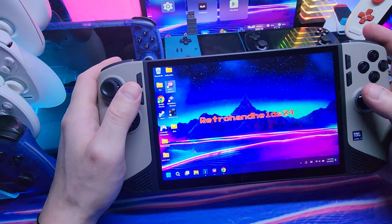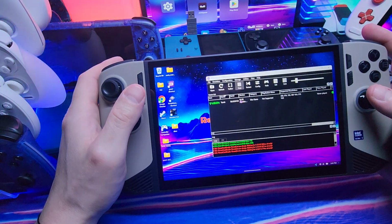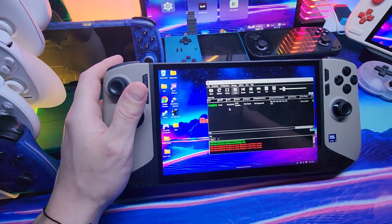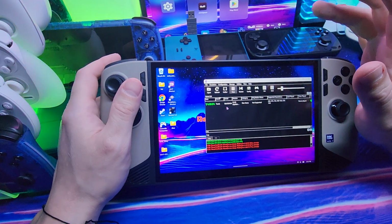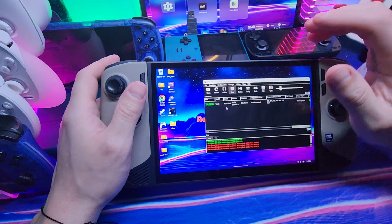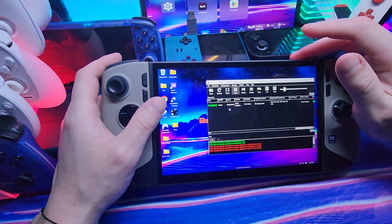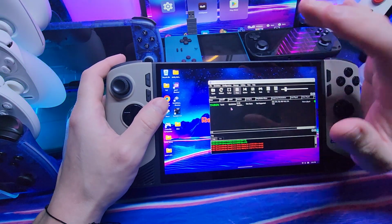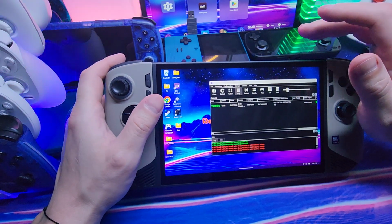Wait, is it open? It is open. Like, literally just put one game on, and it's not even updated. And I put Resident Evil 4 on because probably tomorrow, I'm going to do a comparison between Resident Evil 4 on this and the Z1 Extreme. See if there's any difference based off Windows, because that's what I'm working with, not Steam.